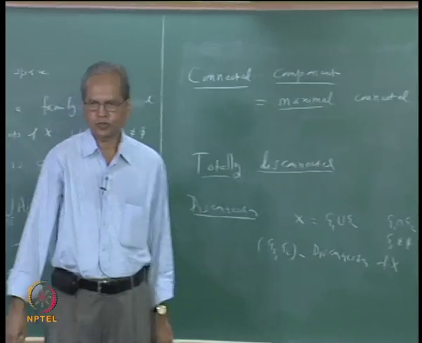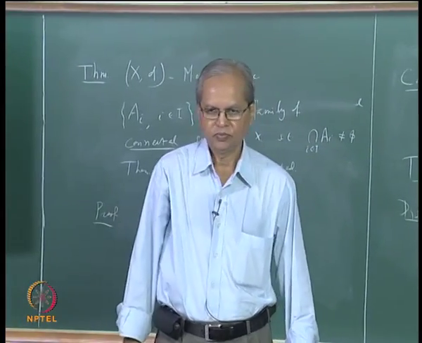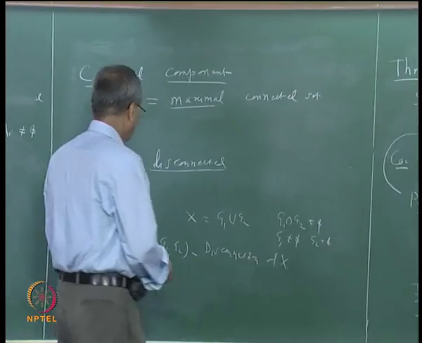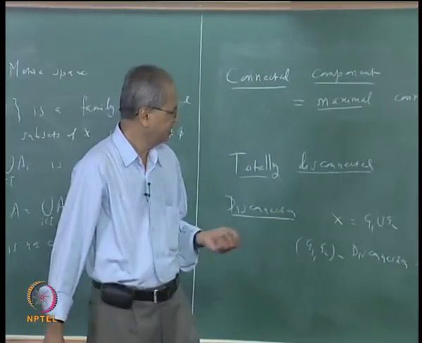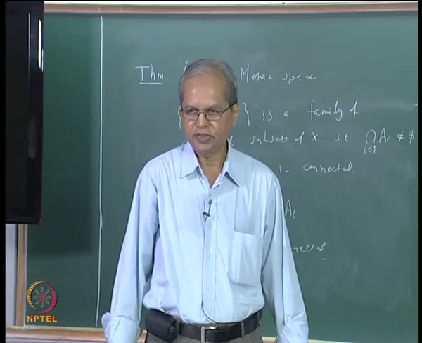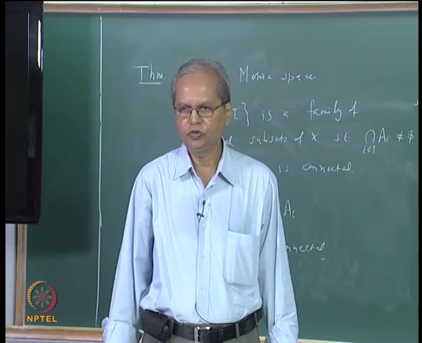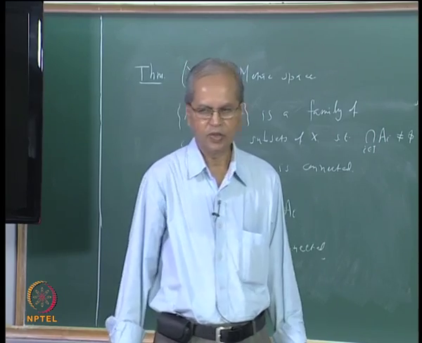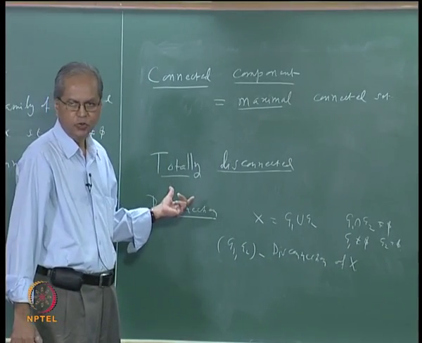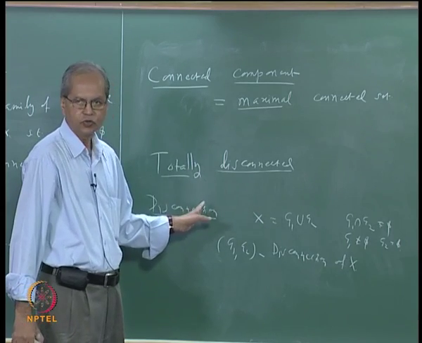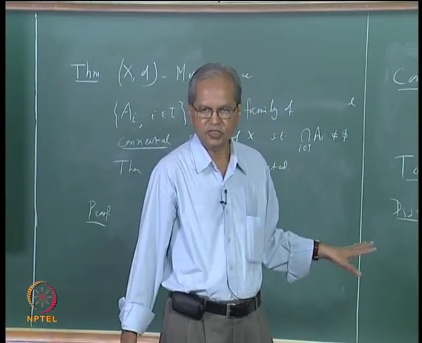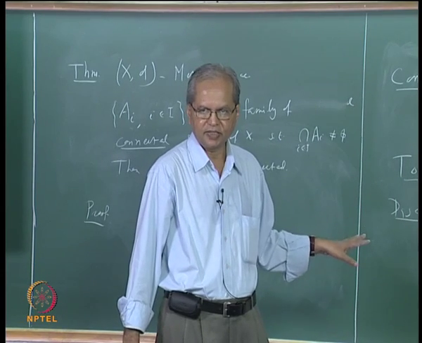Of course, given a metric space there could be several disconnections. For example, if you take a discrete metric space, you can take G1 as one singleton set and G2 as its complement. That will be a disconnection. And you can do it for each single point, so there will be several disconnections. So what is meant by a totally disconnected metric space? It is that given any 2 points of that space, you can find a disconnection such that G1 contains one of those points and G2 contains the other point. In other words, any 2 distinct points can be separated by a disconnection. That is what is called a totally disconnected metric space.